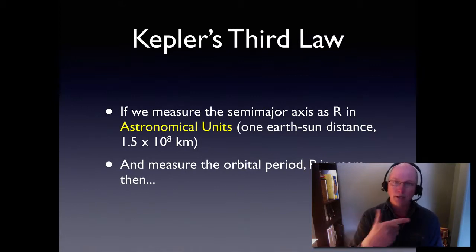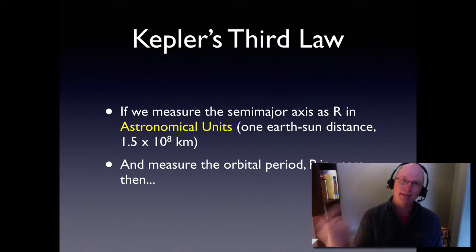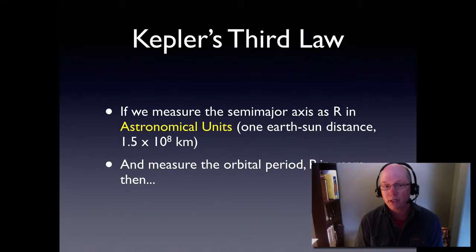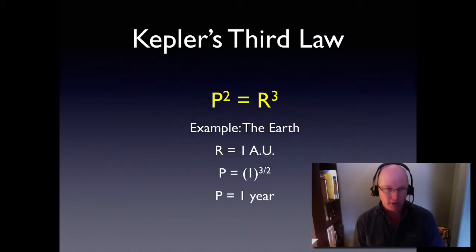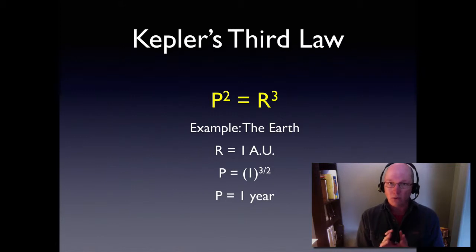So if you could measure the period, how long it took the planet to go back to the same place in space as it was before, then you could figure out how far away it was. And the period was really easy to measure, so this was a neat thing. And that was written mathematically like this: the square of the period is equal to the cube of the semi-major axis. And this Kepler's law works for the sun, because we don't have any units in it.